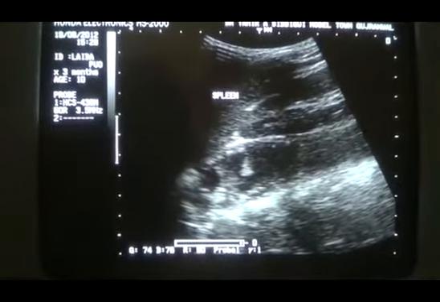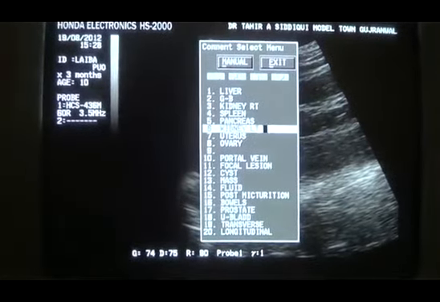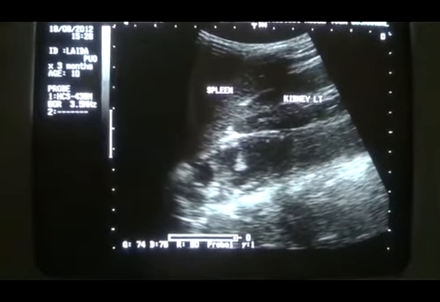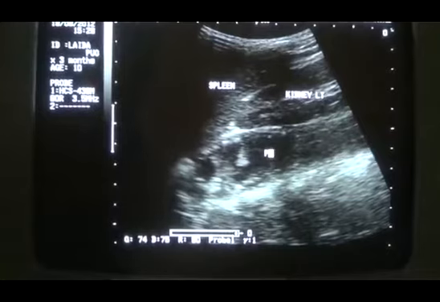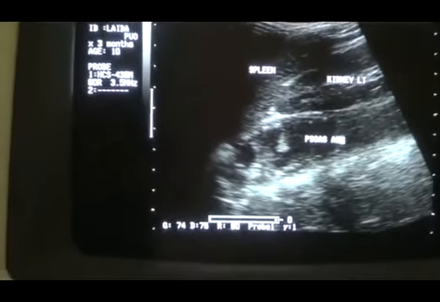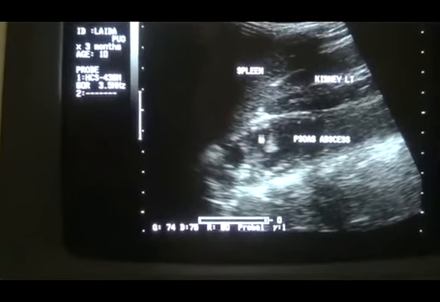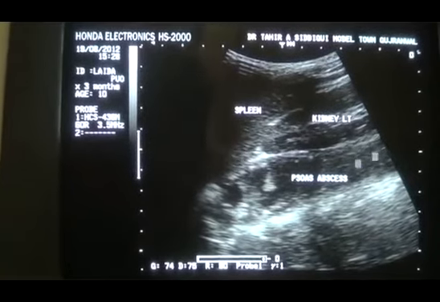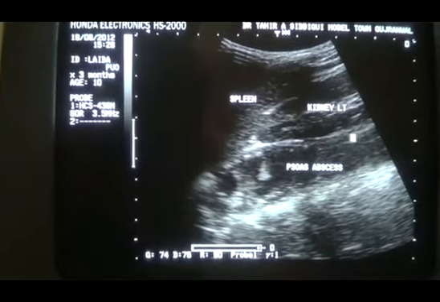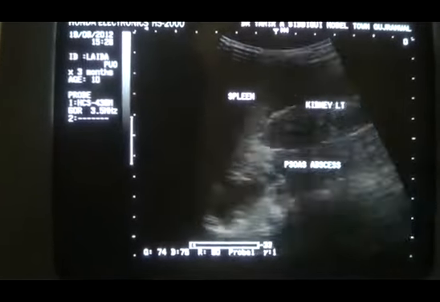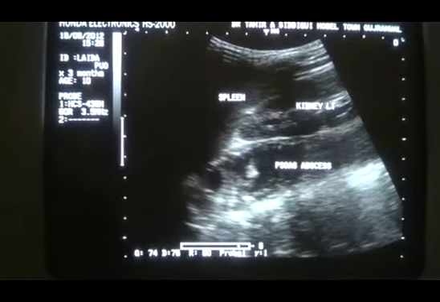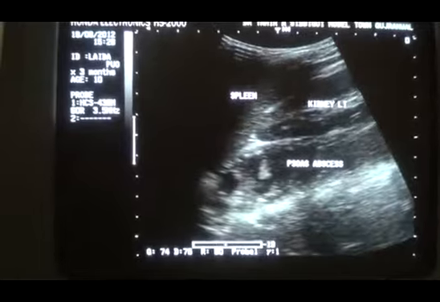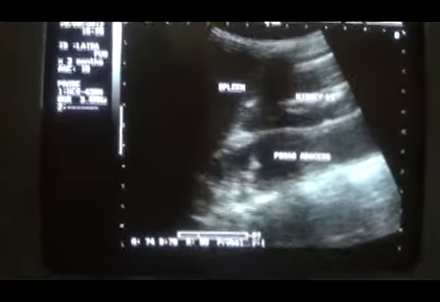This is the spleen. This is the left kidney. This area is the left kidney. And this is the psoas abscess. And these are the echogenicities. These are the echoes within it. No psoas muscle is seen. It is seen in the region of the psoas muscle. The kidney glides on this cystic area. So this is a case study of PUO, and the cause that we have depicted by ultrasound is the left psoas abscess. Thank you.